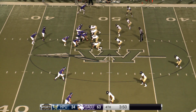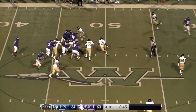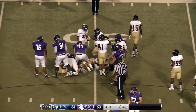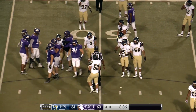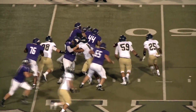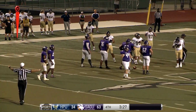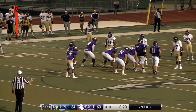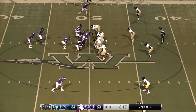After getting a big play, stringing them out for a big loss, setting up a long third down, not a smart move. Hand off to Bledsoe, fighting his way up. He's going to get about 3 yards, maybe 4, on that carry. 3.5, we'll call it 3.5, brings up 2nd and 7. Lions with 236 rushing yards tonight. So just been able to control it on the ground. 255 passing yards with a lot of big plays. A lot of big plays supporting those 255 passing yards.